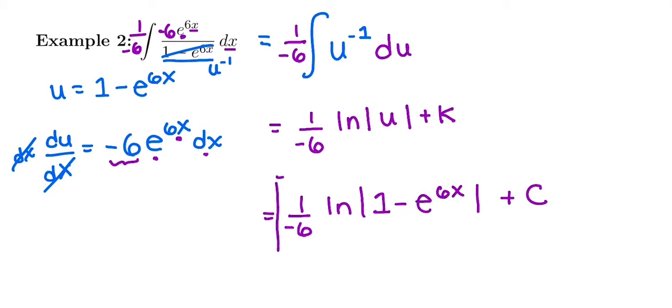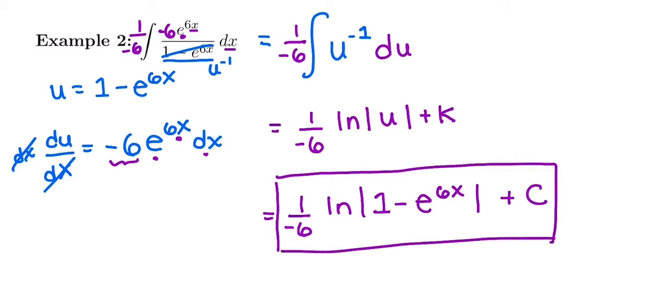Very tough problem, maybe the toughest problem in this entire section is that one there. Having an e to the 6x makes it tough to take the derivative of when we do our du, but we made it through knowing that in a quotient rule, u is typically going to just be that denominator.